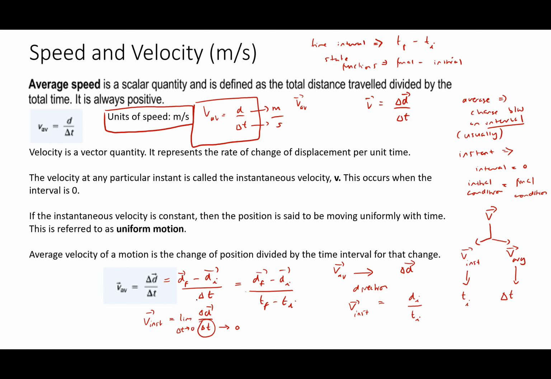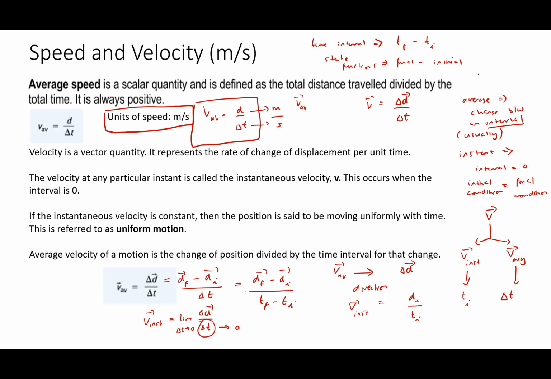I can show you how to do it graphically. Graphically, we would draw a tangent. We'll talk about this later on. So what I want you to understand is really this formula. I'm sure you've seen it before. And when we consider the instantaneous, we can imagine that the average velocity is a combination of several instantaneous velocities, right?